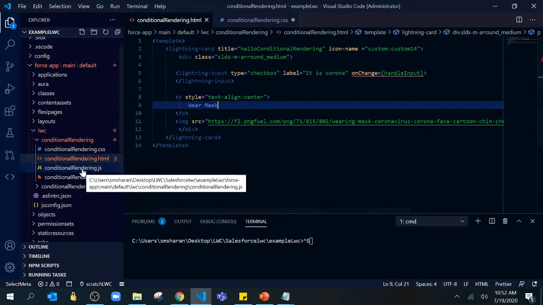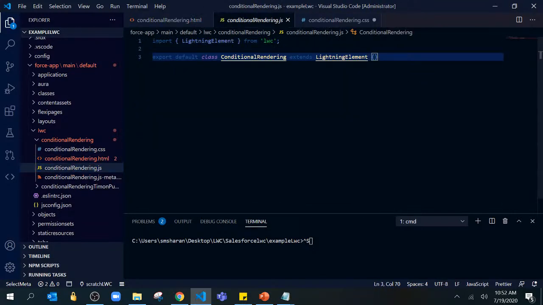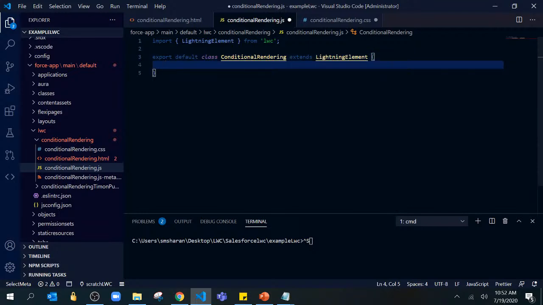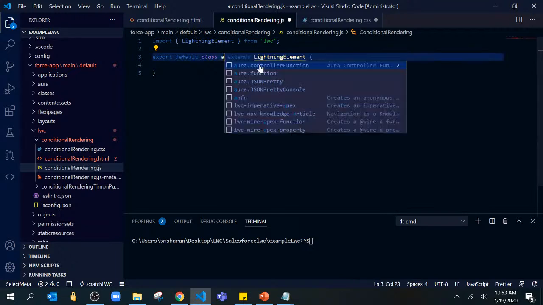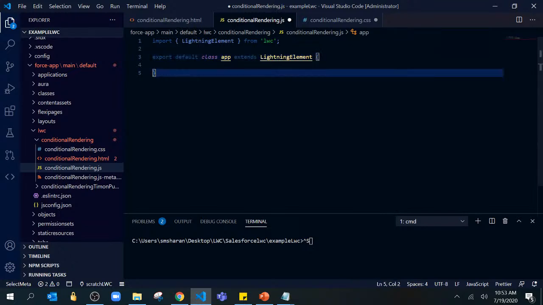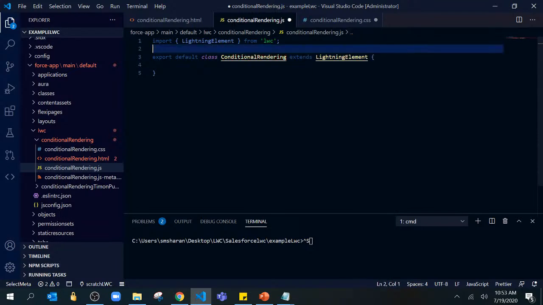So now we will work on our JavaScript. So here is our JavaScript. The first thing which we want to understand is that we can give any name we want to. Generally it comes as the same name, the name of the class. But even if you put it as app and then put the entire logic, it will still run perfectly. So you don't have to put the same name. The best practice would be to put the same name, but it is not mandatory. So you can change it to any name you want.